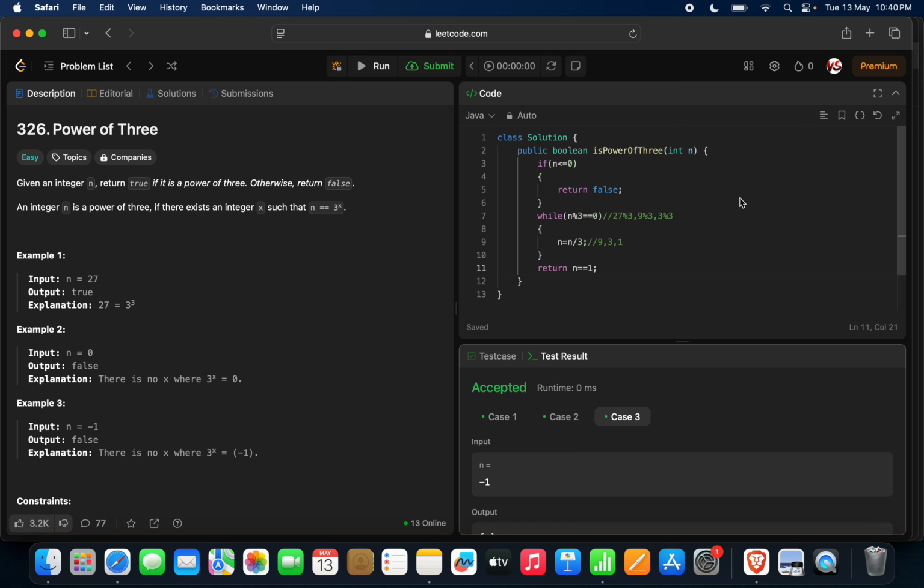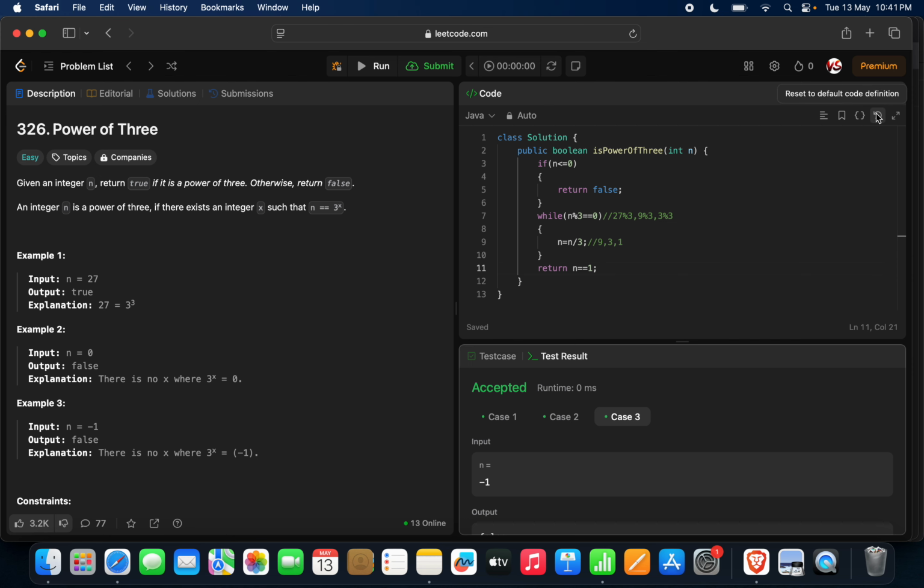The time complexity here is log n base 3, because the operations being performed are with base 3. If it is divided by 3, only then do we get the time complexity log n base 3, and we do not use any particular space to store any value. So the space complexity here is O(1). Moving on, I will also explain the optimized code.